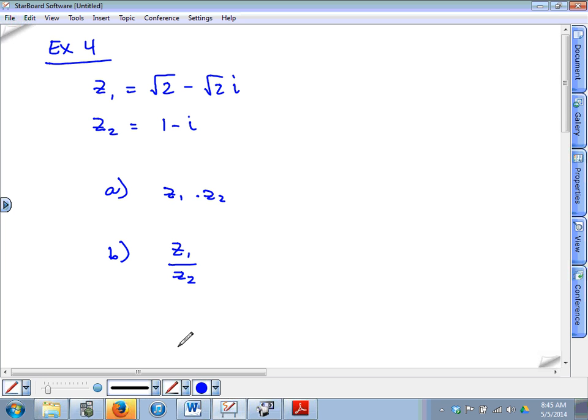They're not really in polar form. Now, we could, I guess, leave them in this form and try to make our way through it using algebra and just using the FOIL method. But the intent of this problem is that you change both of these into their polar form and use those formulas, because it's much easier to do these operations when they're in polar form. So we need to rewrite this Z1 in polar form. Do you have to convert it back? Unless it says to. No, this one doesn't say to, so you can leave your answer in polar form.